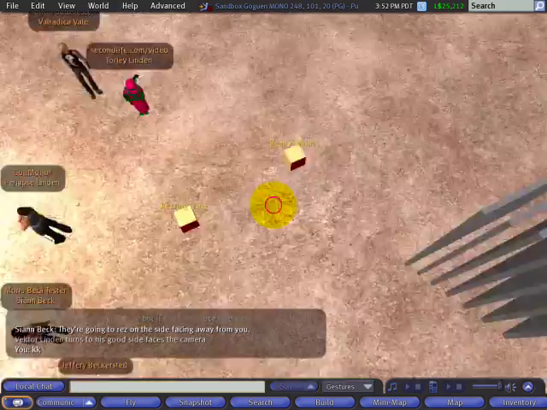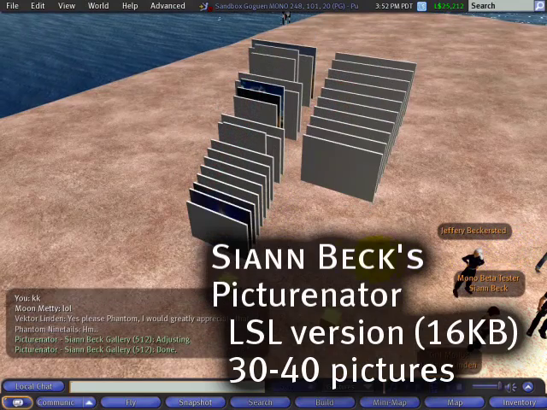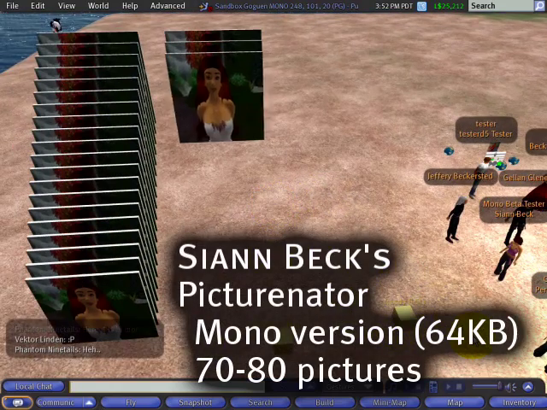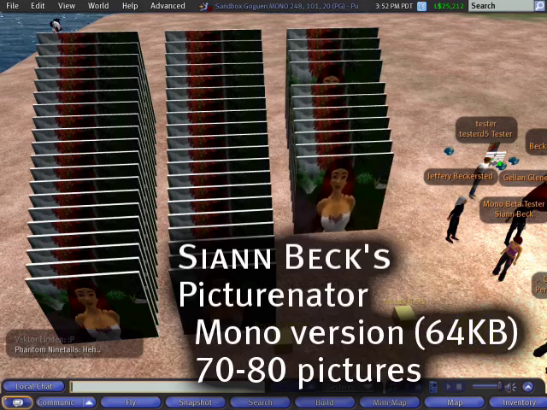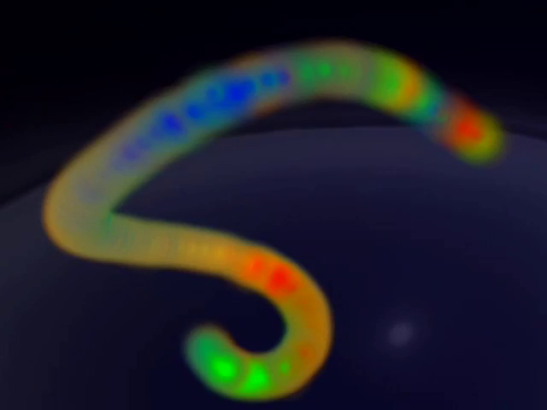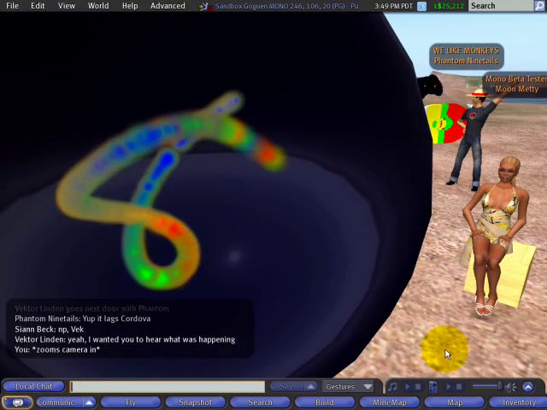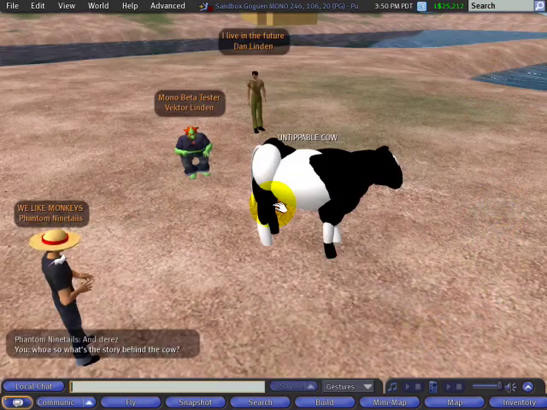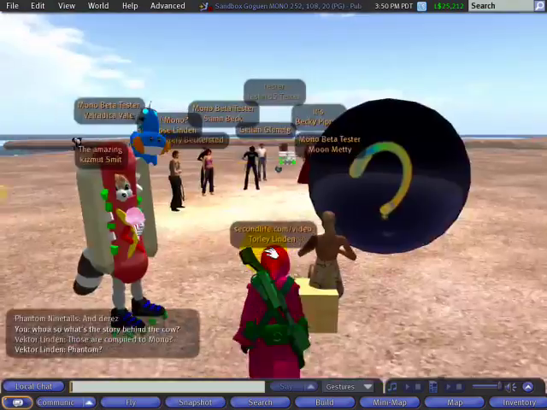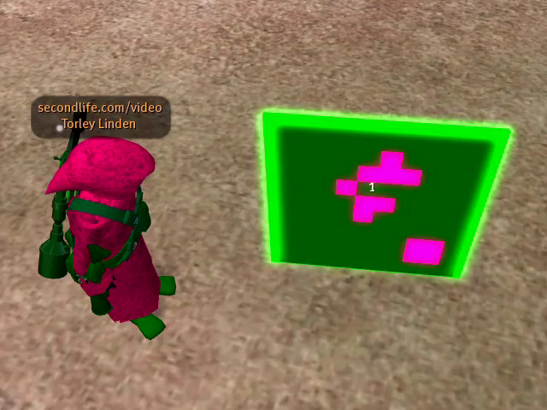Mono scripts also have increased memory capacity, up from 16 to 64 kilobytes. This demo shows that more pictures can be rezzed from the Mono than the LSL version. So, what does this also mean for you? First of all, scripts aren't automatically recompiled for Mono. One reason is to prevent unexpected breaking of content, and another is to respect creators' permissions. The great news is, recompiling a scripted object for Mono is easy.